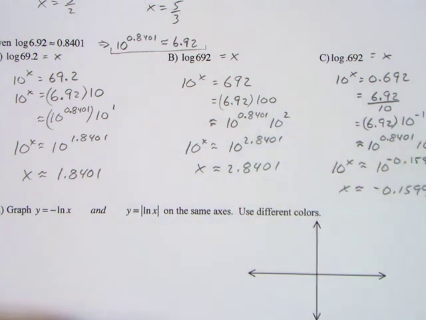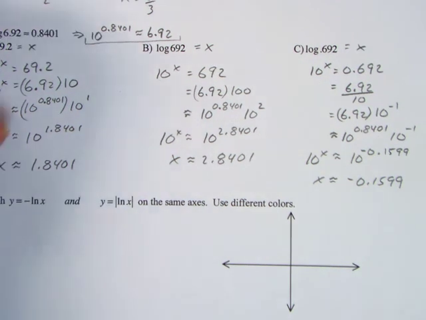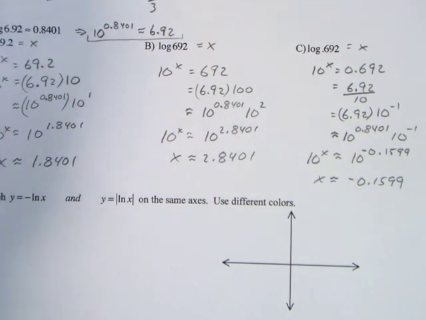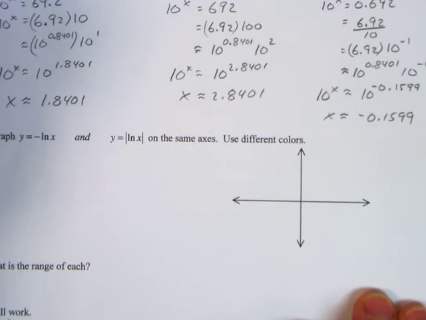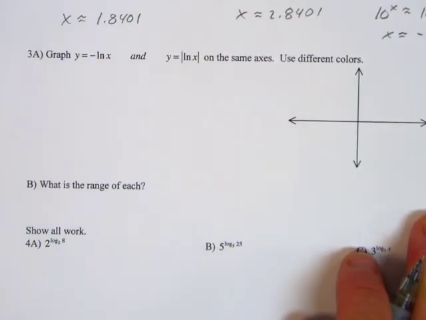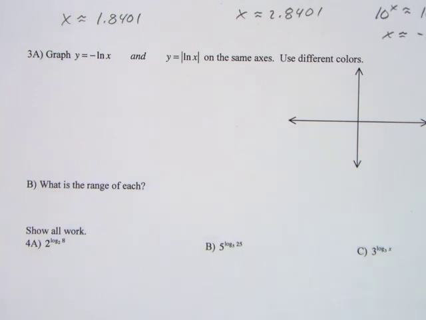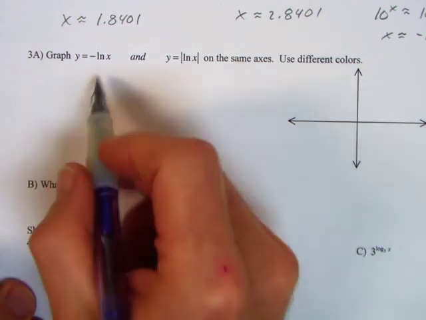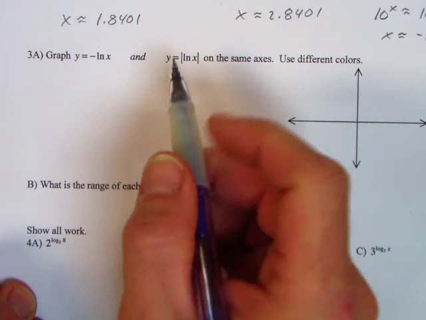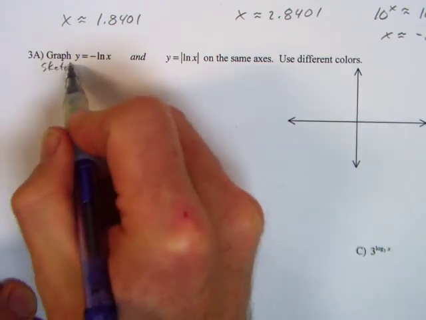So of the ones we've done thus far, these ones are the hardest ones. But as you can see, they're not too bad. They're still using those same ideas. Now let's go on to the next one. When we see a graph like this, we should recall what we did back in chapter 4, the transformations. They're dealing with this graph of ln of x, and actually let's just sketch them.